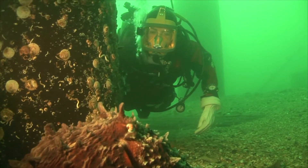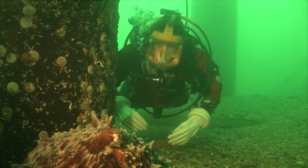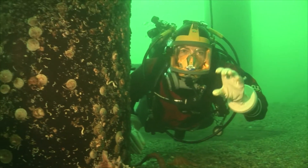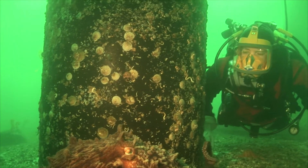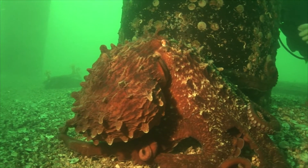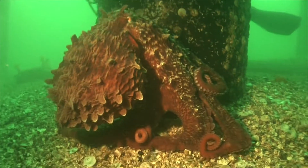But what he does have — one of our guests mentioned — they have a beak, and that's an actual pretty hard part in their body. That's pretty much the only hard part in their body. They use it to bite their food and bite it into small pieces, which they can swallow. And because their beak is the only hard part, if they want to squeeze through a tiny space, as long as their beak fits and the muscles around it, so will the rest of them.